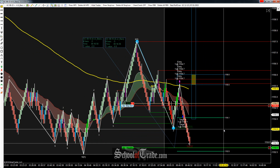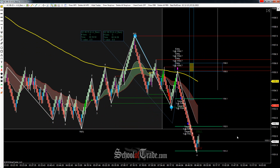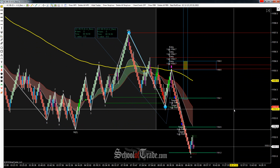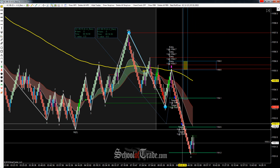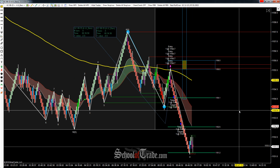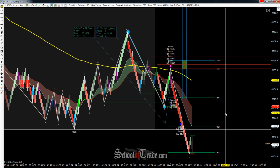Then we're 1 tick away from our target. So there's a good chance that you could probably go for a little bit more of an aggressive target, but there's, again, not really a big sense in tempting fate on that one. We're much happier just taking a conservative target, calling it good. In this case, you can see you would have been able to easily get more out of it, but again, in the long run, conservative usually pays a little bit better. So overall, we got our 20-tick target filled. A nice little burst down there. Beautiful move. Just took a little bit of time for it to get going. So $520 on the trade, 52 ticks.